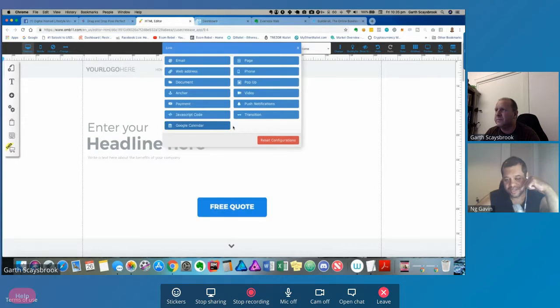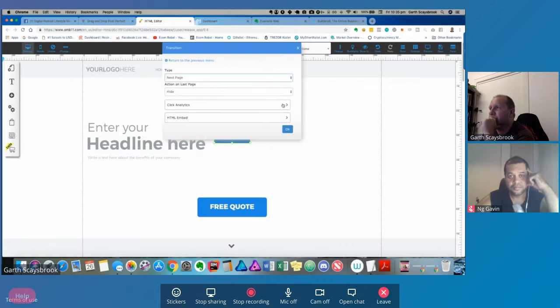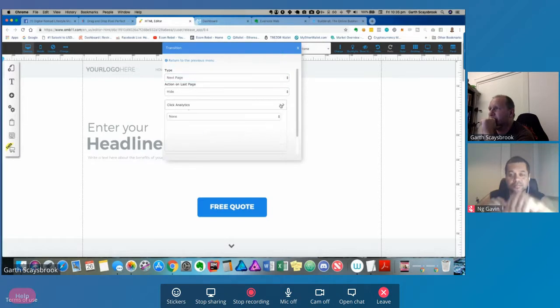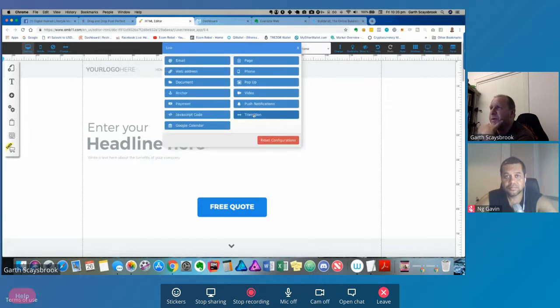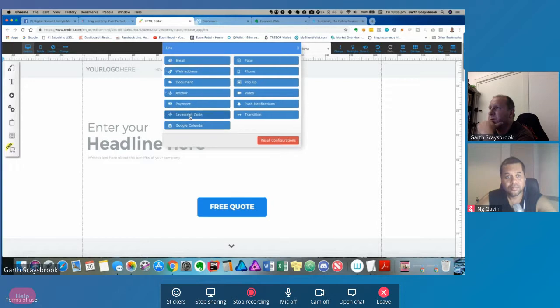Yeah, this is not a typical kind of page. They have a transition, so we'll have a look at what the transition does. Yeah, so it could be web address, JavaScript.